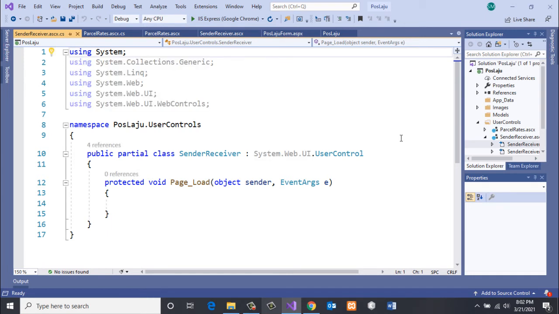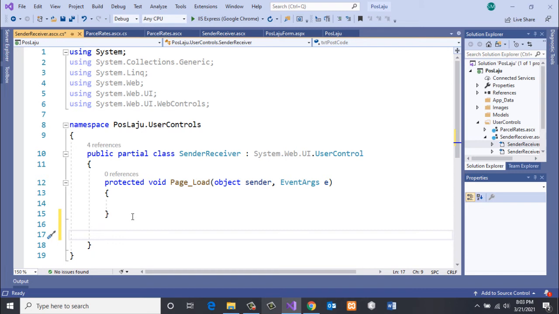We need to declare public access properties for some of the data, such as name, address 1, address 2, city, postcode, state, phone number, and also the email. We are going to declare these as properties, which are user defined properties.